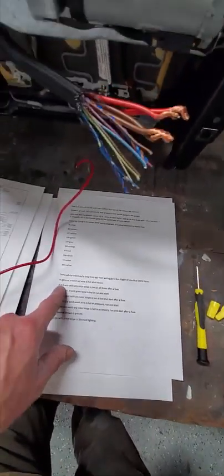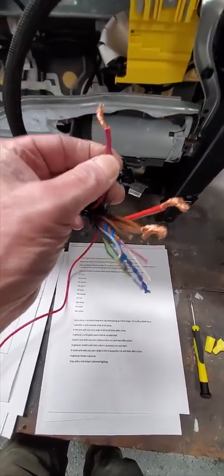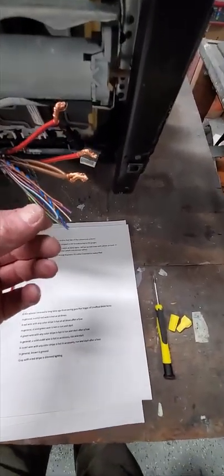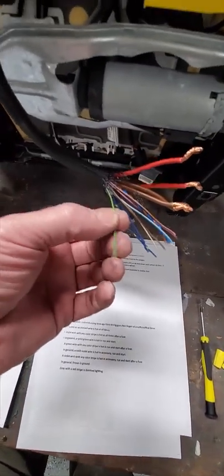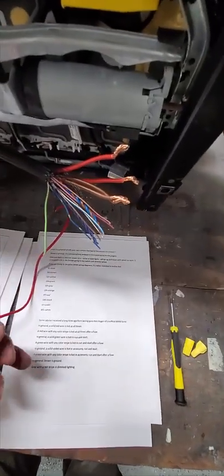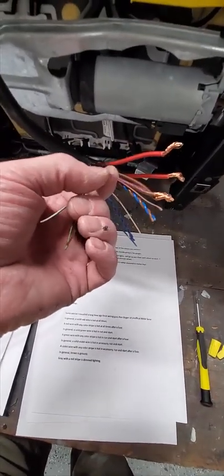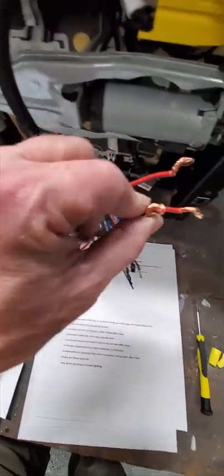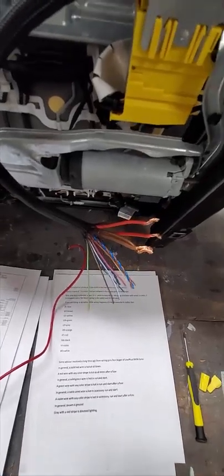And they say, hey, in BMW, any red wire with a stripe is hot all the time, and it comes through a fuse. Any solid green wire is hot all the time. A green wire with a stripe is hot when the ignition's on and it comes through a fuse. A violet wire with a stripe is hot in accessory and ignition on through a fuse. Brown is ground. There's various stripes, but brown is always ground, and there's a couple of brown wires. And then gray is a light dimmed wire. So knowing that is helpful.